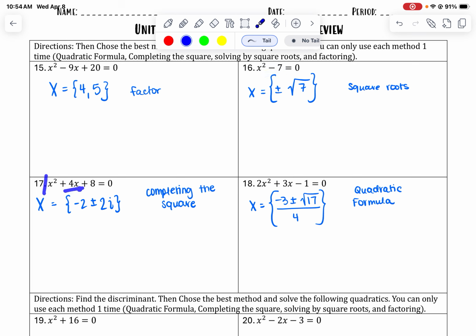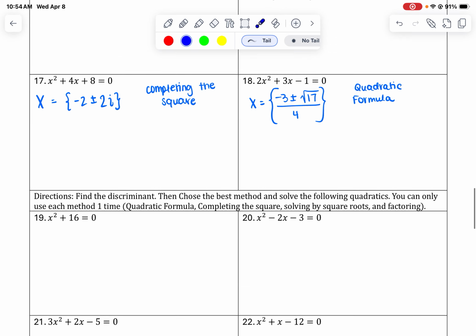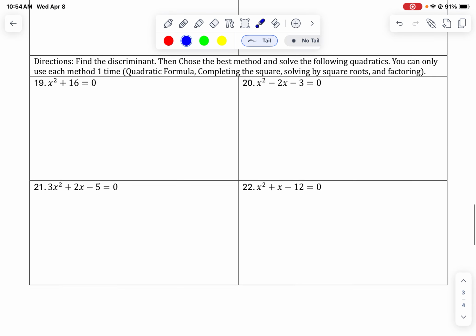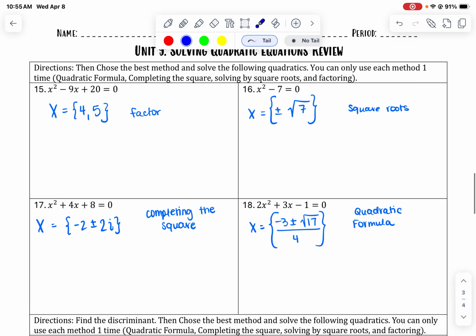Take the square root of both sides. x plus 1 equals positive negative. We can't take the square root of 13. We can't simplify it, so positive negative square root of 13, minus 1 on both sides. x is equal to negative 1 plus or minus the square root of 13. And that is our answer. So that is how we do one of each type with choosing the best method.